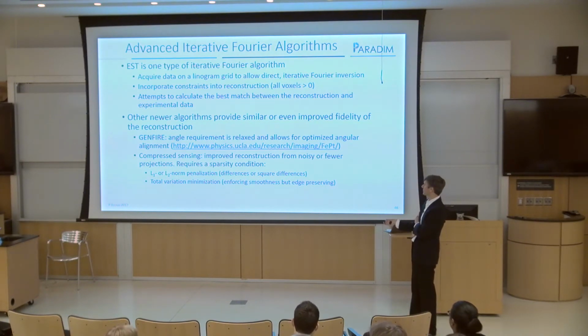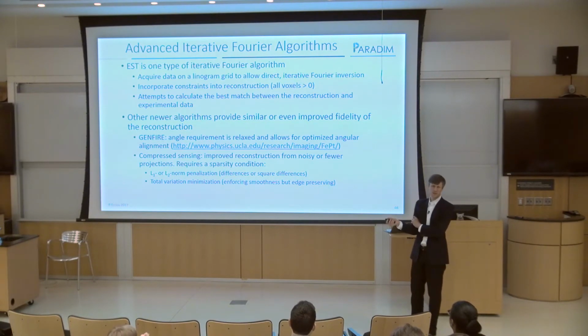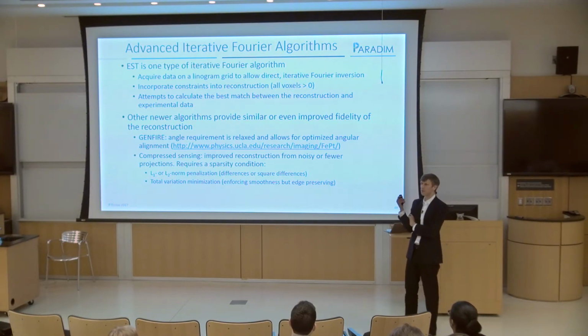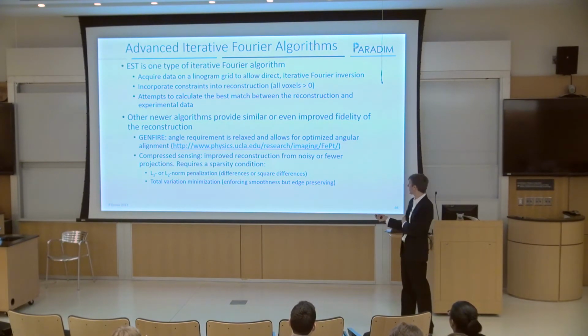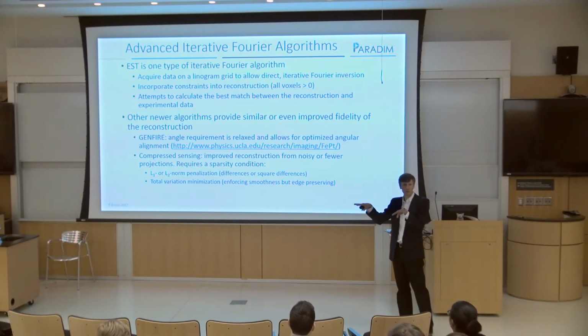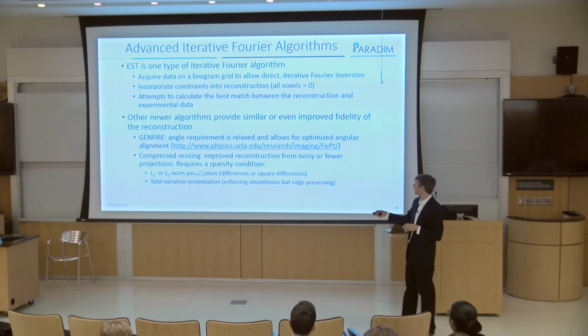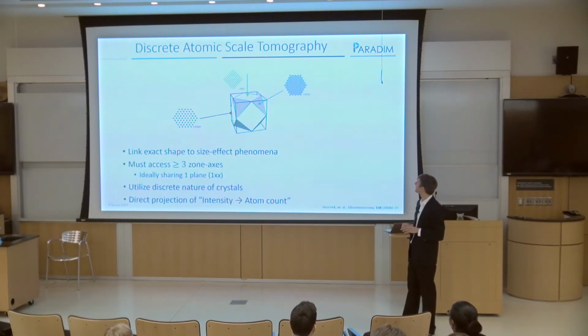And there's also what's called TV minimization or total variation minimization. And that's really enforcing smoothness, but at the same time edge preserving, which seems very counterintuitive also. It's similar, well, not similar, but a median filter would do the same thing. But there's a way to say that at the edge, keep that edge, but things that are very close to the same, just make those smooth. And that is how your objects are at the nanoscale. So this works very, very well. So you'll see a lot of new papers on these new types of algorithms, which are very exciting.